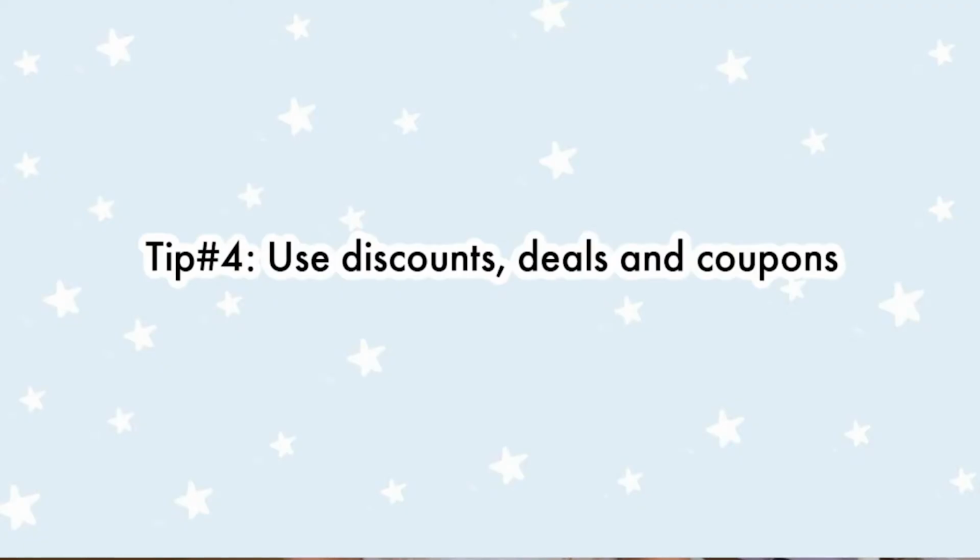Another way that I saved money while making minimum wage was scouting out all of the discounts that I could, which mostly included student discounts because I was in university at the time. I would go to the grocery store once a week on Tuesday because that was student discount day, and I would walk to the grocery store but take a cab home because I couldn't walk with all of my groceries.